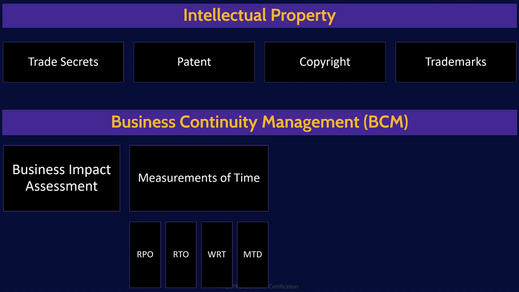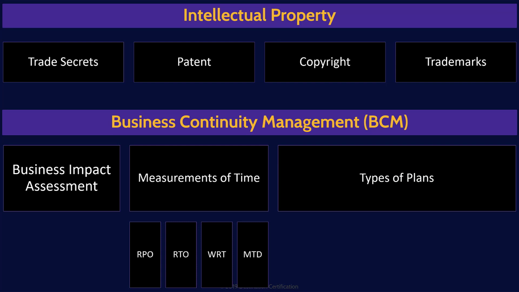And then the most important measurement out of all of these is what's known as the maximum tolerable downtime, the MTD. And this is the maximum amount of time in total that a process can be disrupted before the business is no longer in business. And so the MTD is a really important measurement. It's what we use to determine, for instance, when we need to activate our disaster recovery plan and treat something not as an incident, but rather as a disaster.